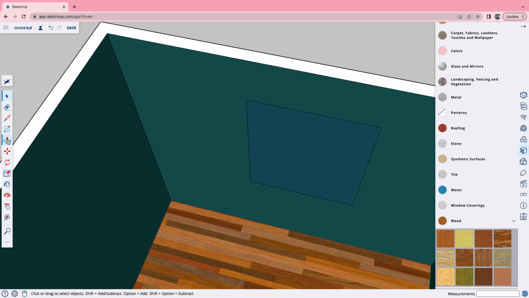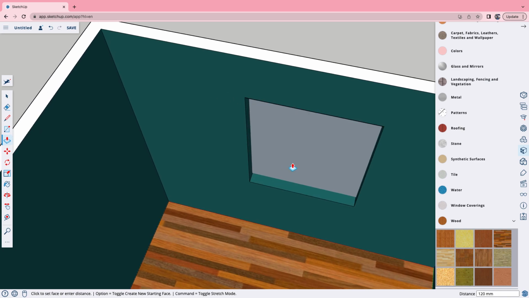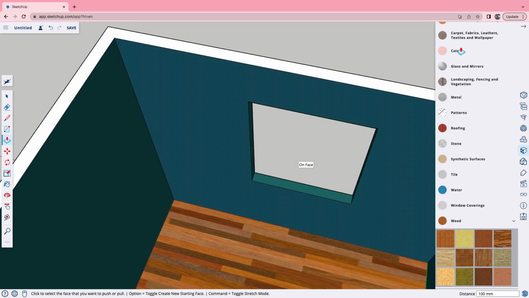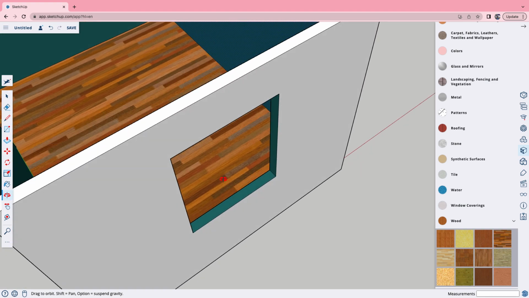Back to the push and pull tool, the exact one we use for the door. We click on that and we're going to push our window out until it turns grey. And when it turns grey, it says on face. Remember I said that? Keep pushing it out slowly until you see on face coming up. Once on face comes up, just let the mouse go. There it is. It's deleted that part of the wall, so we now have a window.